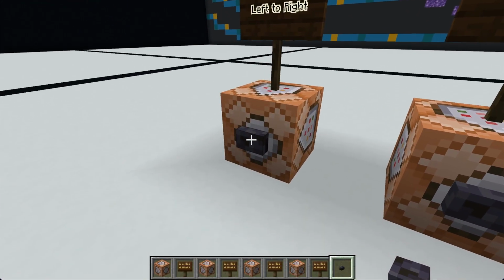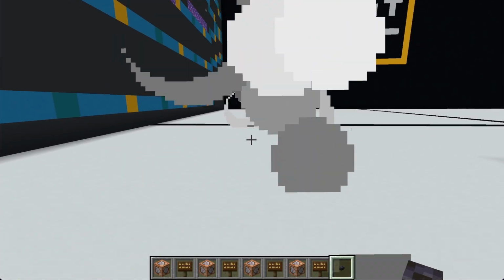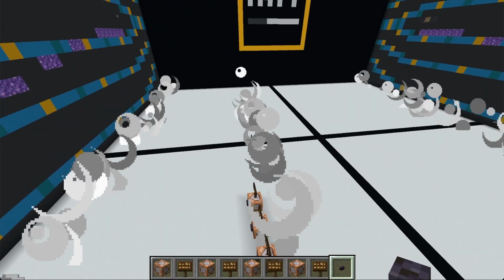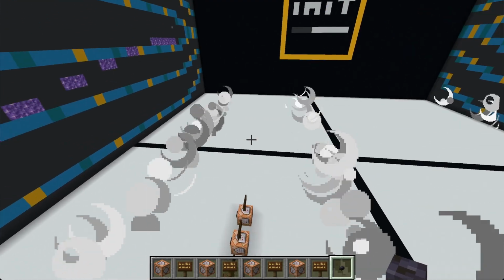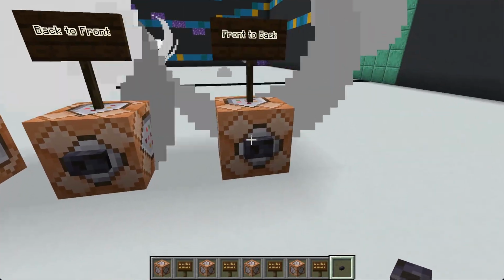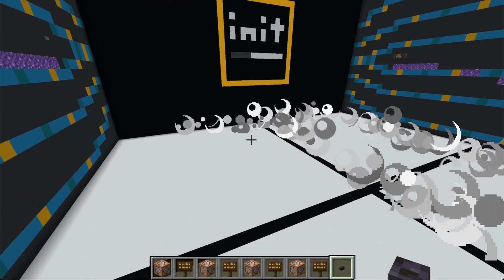So the first one we did was left to right. So here we can see the wall is coming towards us. What's really cool about this is you can summon multiple of those armor stands at the same time. The player would have to basically jump over them a couple times to dodge it. Then let's take a look at the front to back. So we should see it come through there, and there it is.